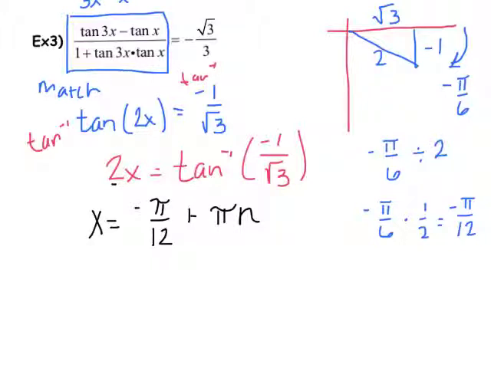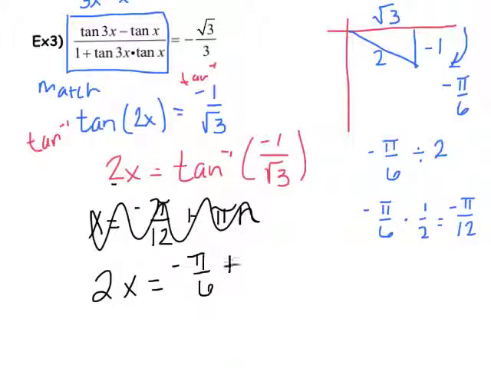Alright, I hate doing this, but I was wrong. So what I want us to do is go back to this step right here. Before I tell you why I'm wrong, I want to explain. If I got that this was 2x equals, so my first answer, I'm going back up to this step way up here. Negative pi over 6 was an answer, and I'm only going to add pi to that. So before I divided by 2, this is what that would have looked like.